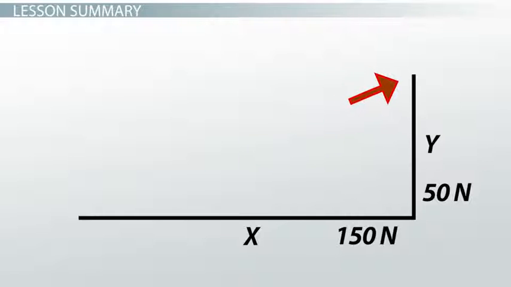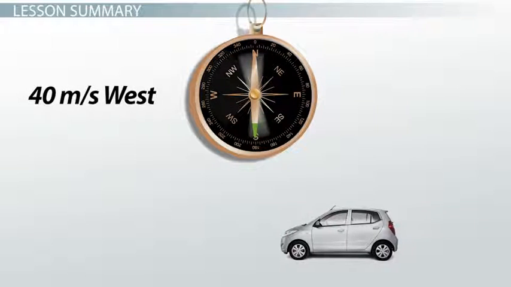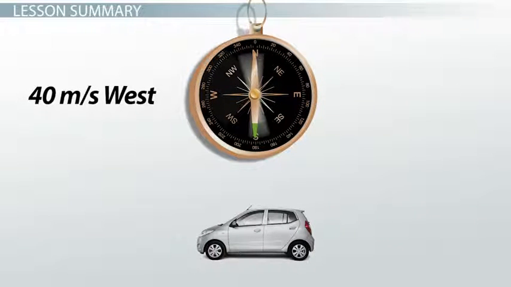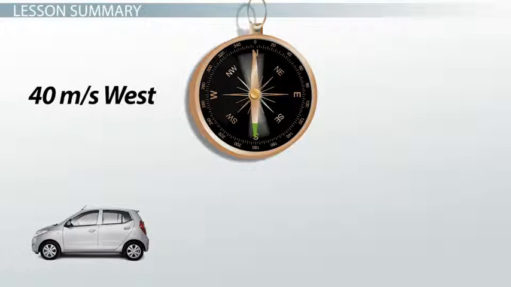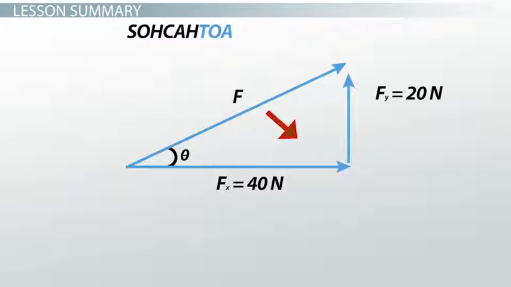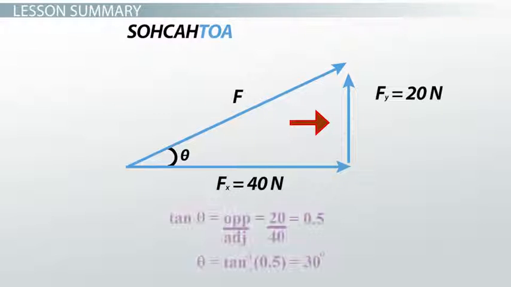The direction of a vector is just the way the vector arrow points. For example, you might have a car moving with a velocity of 40 meters per second west, in which case west is your direction. To calculate the direction of a vector given in component form, you need to draw a vector triangle where the adjacent and opposite sides of the right-angled triangle are the two components. Then you can use the tangent equation from SOHCAHTOA to figure out the angle inside the triangle. The direction your hypotenuse is pointing is the direction your overall vector, whether a force or velocity or something else, is pointing.